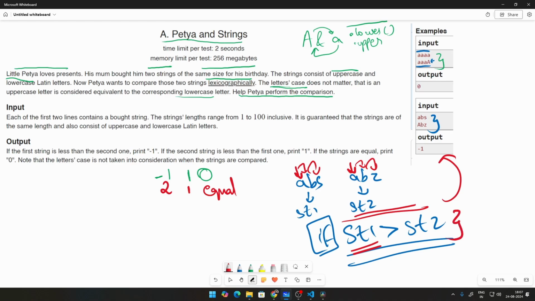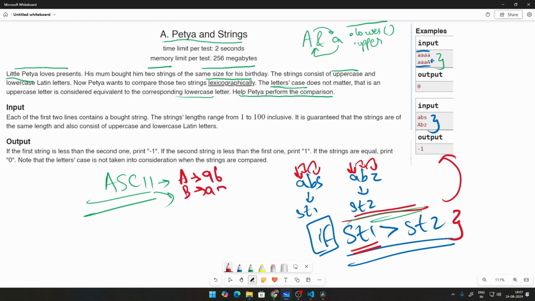But if you want to do it without using this particular operator, you can do so using the ASCII value of that character. ASCII is the decimal representation of every single character. We already talked about ASCII in another episode. A will be given by the number 96, B will be 97, and so on and so forth. Similarly, we have small a, small b, small c, small d. So everything will have a number. So we convert this to its ASCII form, this to its ASCII form, then compare those 2 values. Similarly, we can do it for every single character here, and in the end we can say whether this is greater or this is lower.